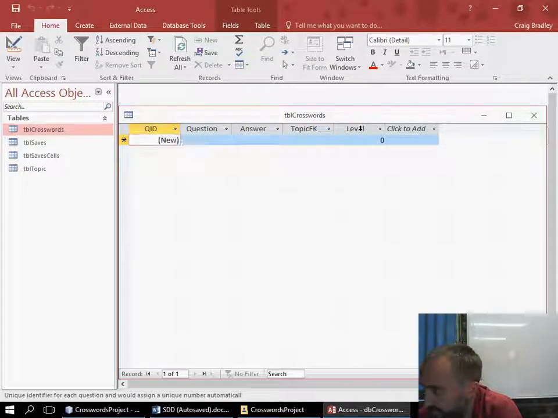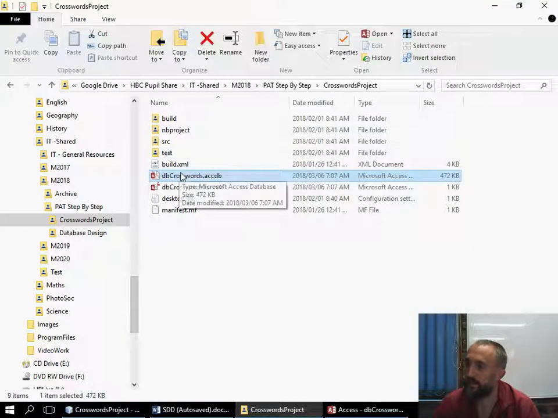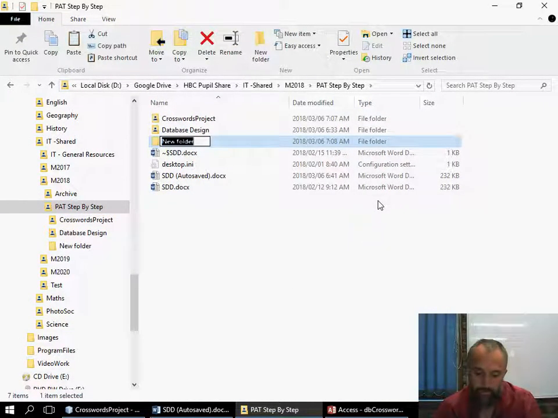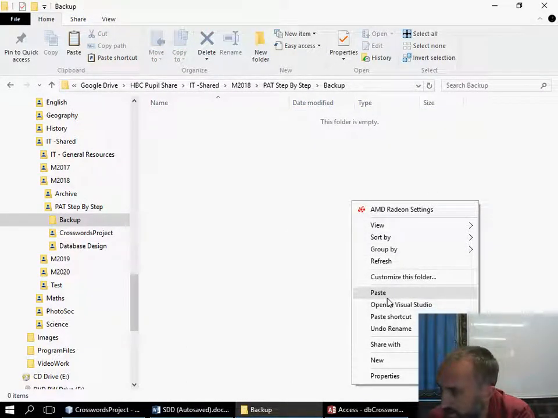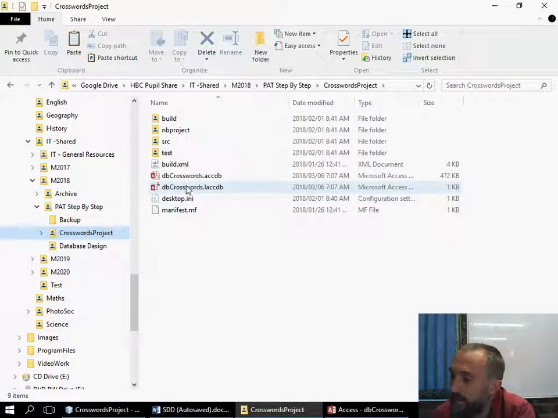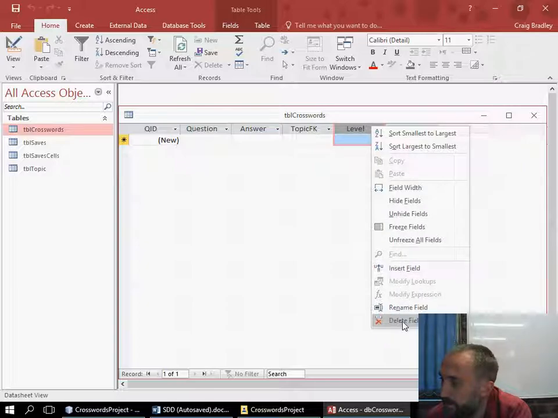In this case, I suggest before you fiddle around too much, back up your database, create like a little backup area. So what I'm going to do right now, copy, backup folder, and it's a really good idea to do this. Periodically just back up your database, because you can cause quite severe issues with your database when you're messing around with it.